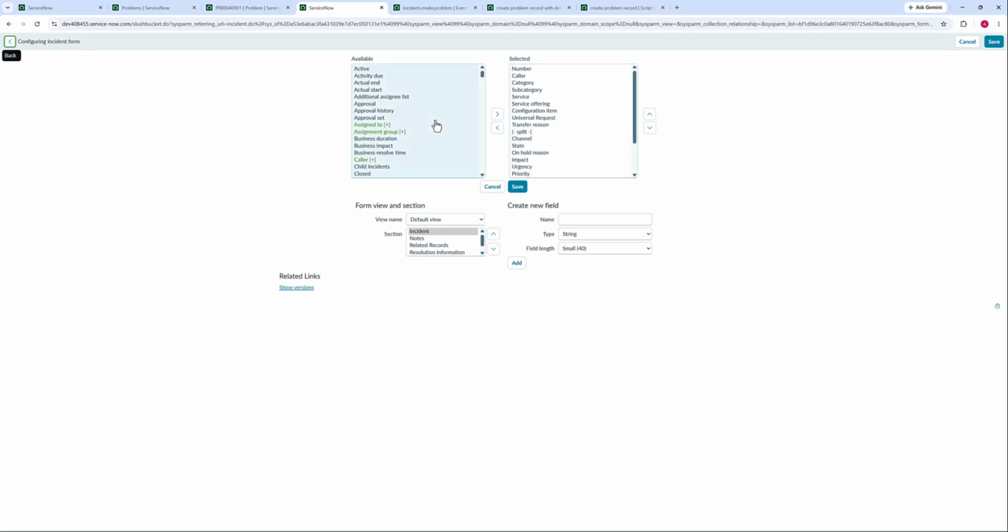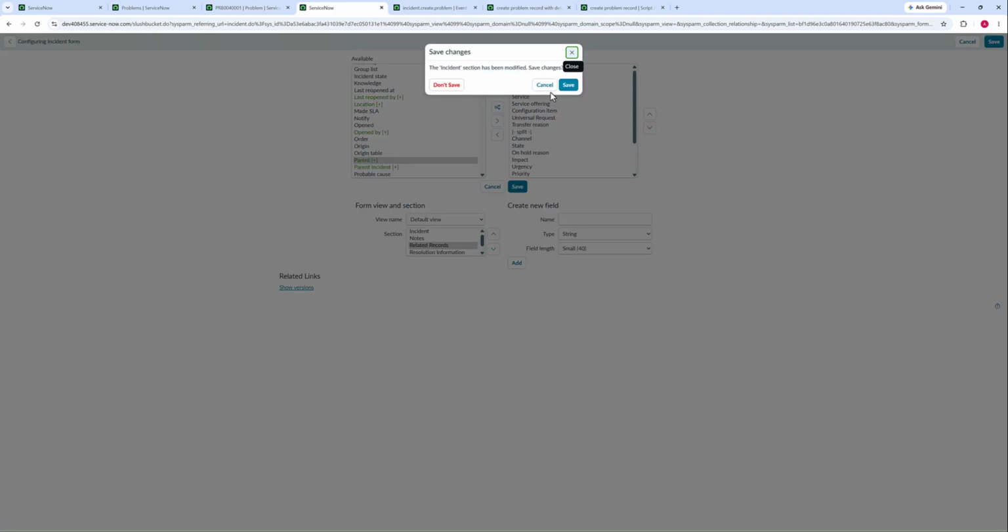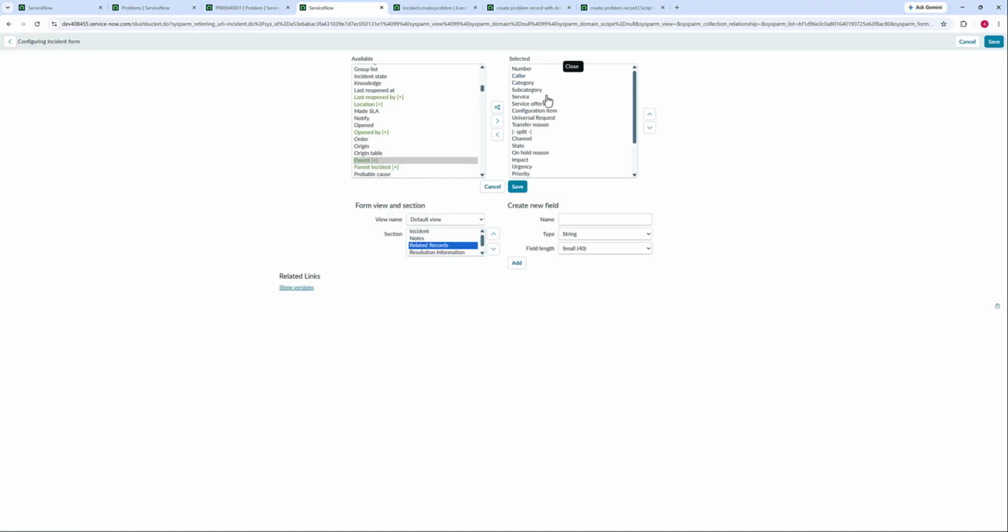This form layout got open. I'll search for parent. Yes, this one, parent is there, and I'll put this under related record.